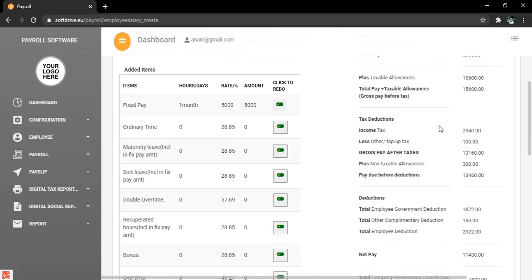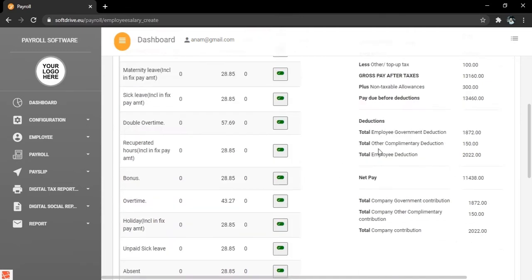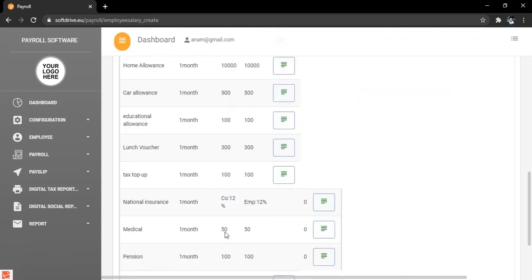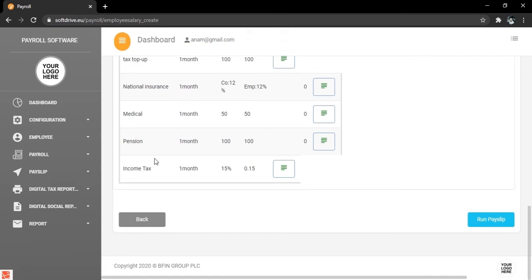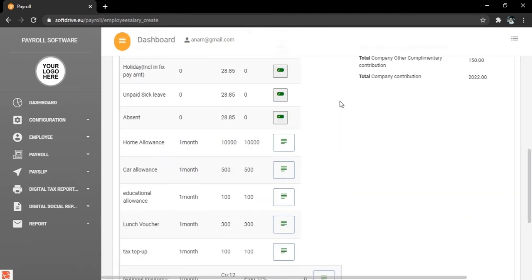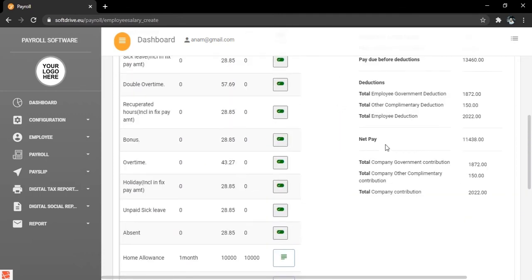Tax deduction refers to income taxes. This can be preset in payslip items for the employee. Below, the total gross pay after tax deduction is shown. Here are the government deduction payslip items for pension, unemployment and medical insurance for this employee. There are payslip items for government deductions and other complementary deductions, each covering medical and pension; unemployment contribution is normally a government deduction. Note company contributions are shown below the net payable total at the bottom. These are paid by the company and not deducted from the staff's pay.